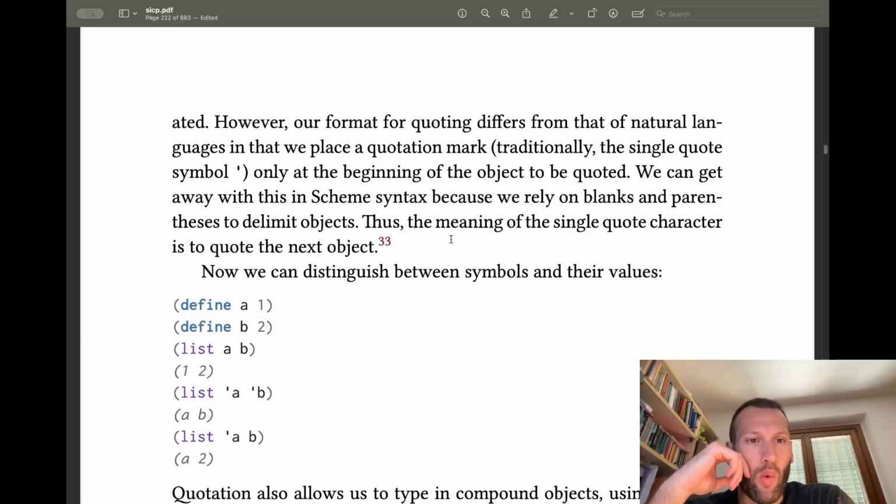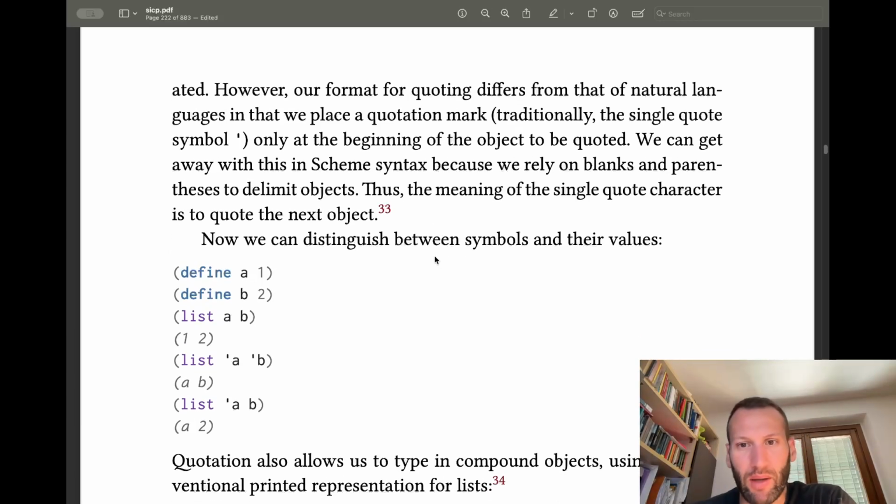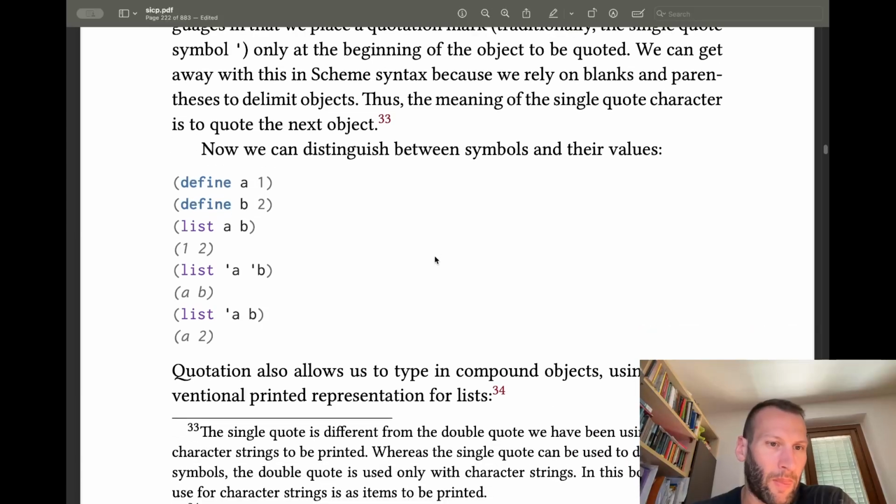We can get away with this in Scheme syntax because we rely on blanks and parentheses to delimit objects. Thus, the meaning of the single quote character is to quote the next object. Now we can distinguish between symbols and their values.